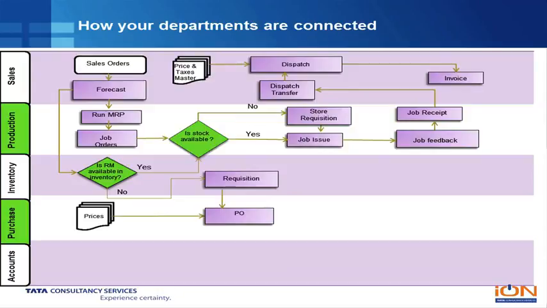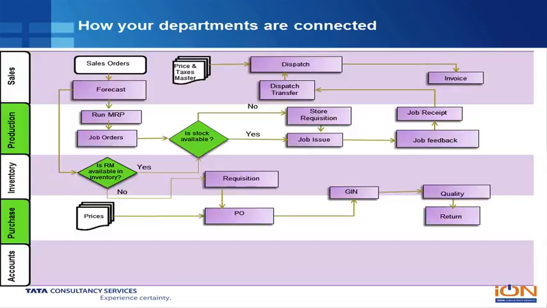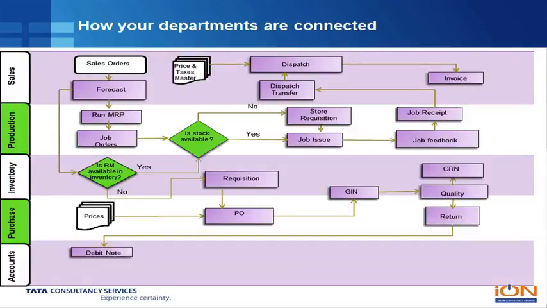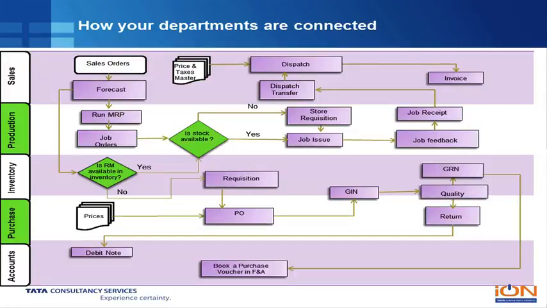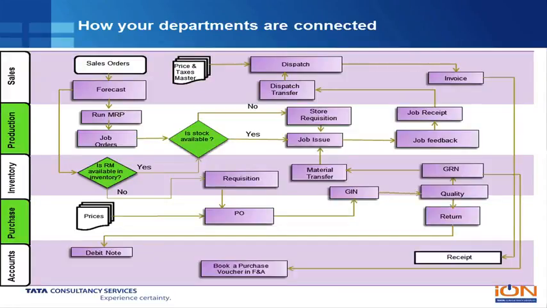And finally the supplier delivers a material, and there's a goods inward note. At this point in time, you don't know whether the material that has come to your store is actually acceptable in terms of quality or not. So then you do a quality check, and if there is a rejection, automatically there is a debit note that is raised to the supplier to take back the returned material. If the quality is accepted, there is a GRN. After the GRN, the material gets added to your stores, and that GRN becomes a purchase voucher for payment to your supplier. So there are a set of controls. This is a very simplistic view, and ERP is much more comprehensive than this, but this is the skeleton of the processes that we deploy in an ERP.